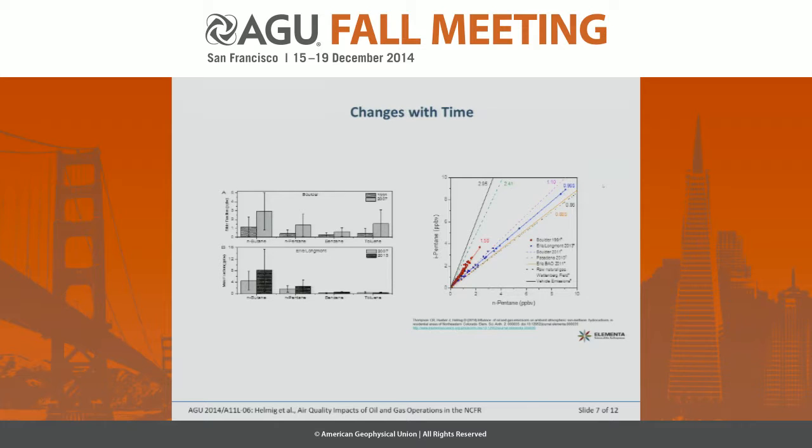And then this is an analysis done by Chelsea Thompson that I really like. It utilizes a wider set of data, and it compares the i-pentane over n-pentane ratio, where high values in this ratio are characteristic for urban areas and automobile emissions, and the low end we're seeing a fraction that's more characteristic for oil and gas emissions and ambient levels seen in oil and gas regions. And what we see here for Boulder, comparing two studies, is that over this time frame of some 20 years, the ratio of the pentanes has shifted significantly from a higher value to a lower value, indicating that within Boulder, the influence of oil and gas emissions on the pentane hydrocarbons has likely increased over that time period.